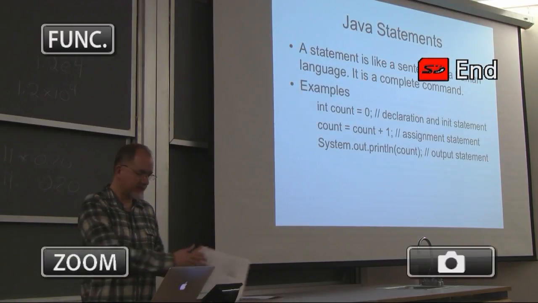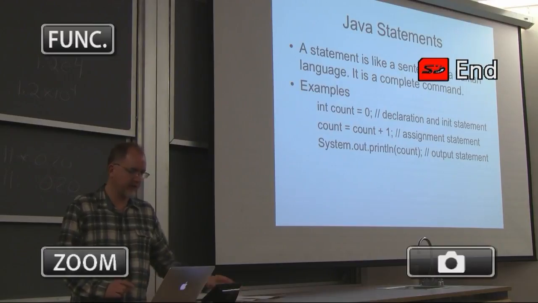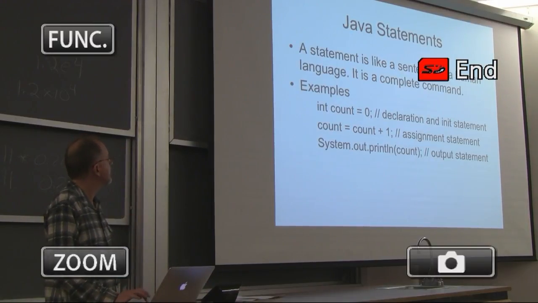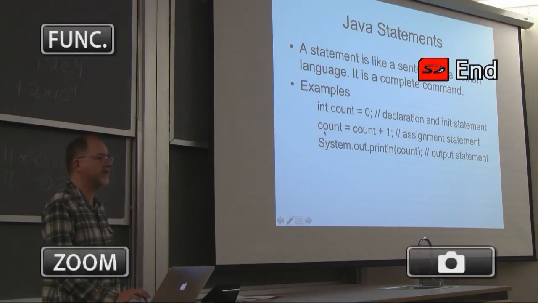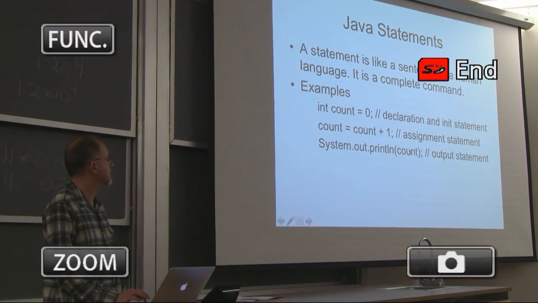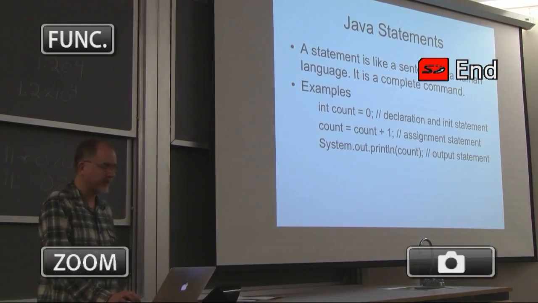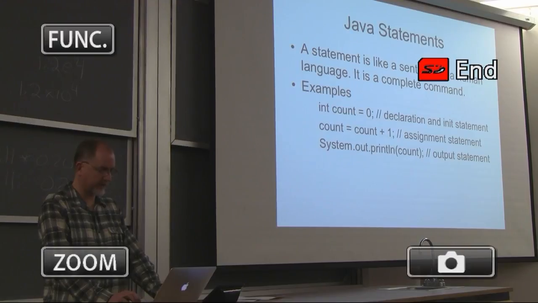And different from an expression is a statement. So a statement is basically a complete command in Java. Declaring and initializing a variable is a statement. Adding a number to a variable and storing it back in that variable is a statement. And calling this print function here, this print method, giving some values, is also a statement. We'll be learning different statements as we go into more programming concepts.